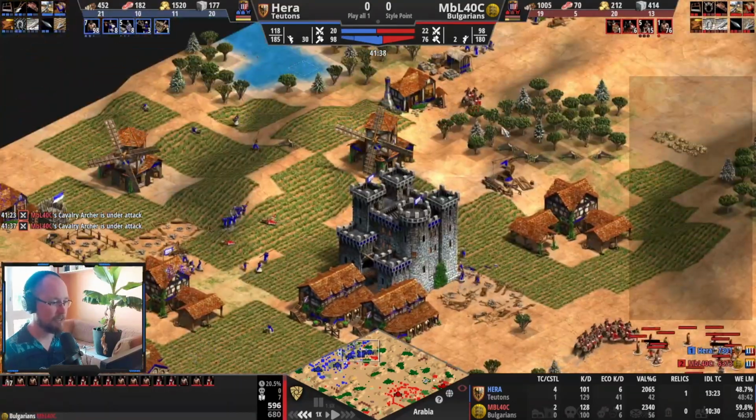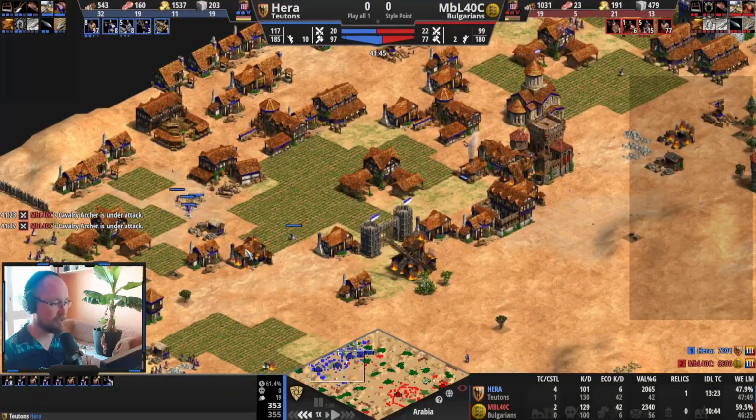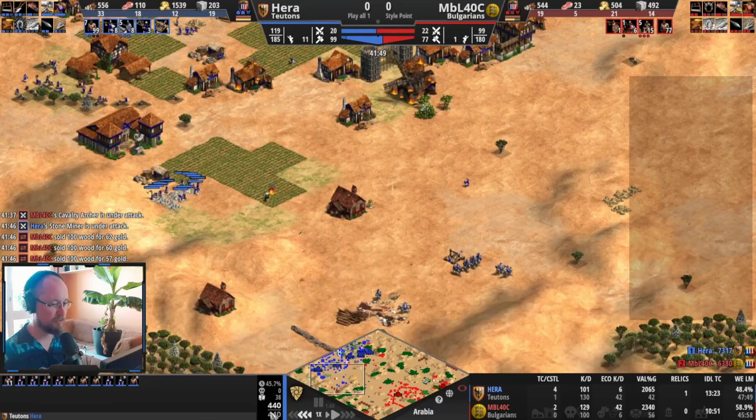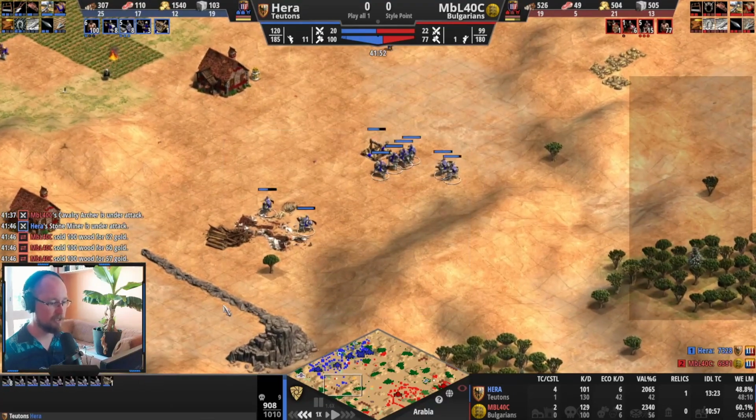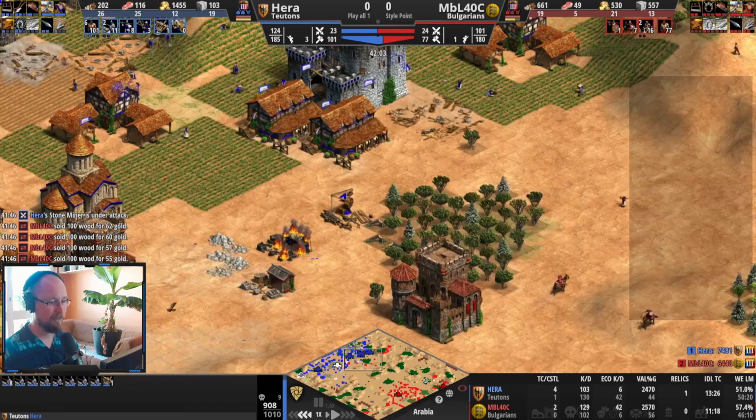And HERA will lock down all this part of his base, so that's a really nice castle for him. He's still very vulnerable over here, but has 19 villagers on stone. Stone out here as well, so completely fine. And he's gradually taking back control of this part of the map. So, 1,000 score lead for him, which is a lot. Really a lot.